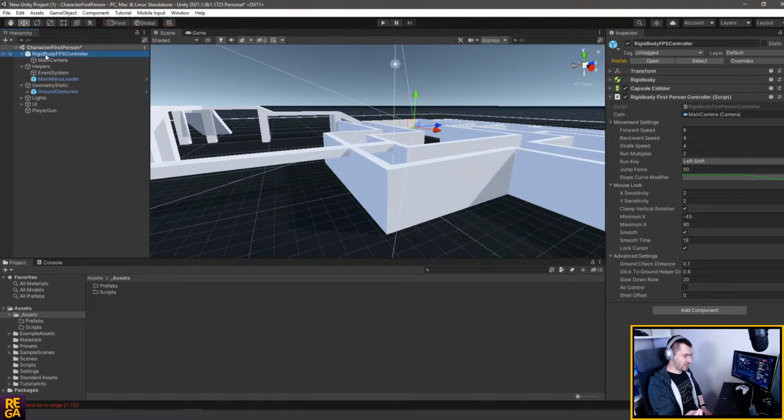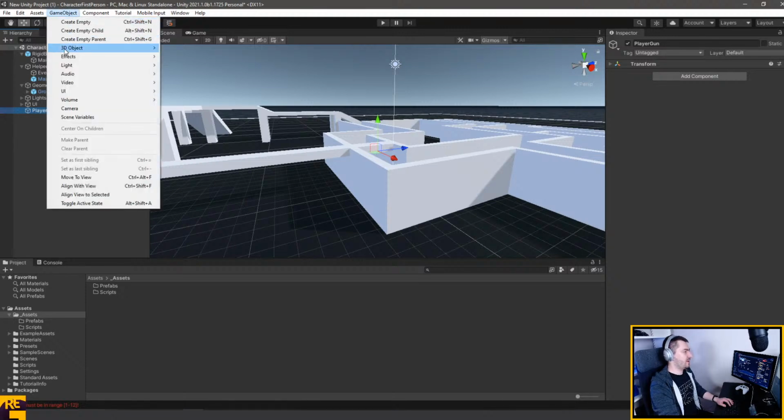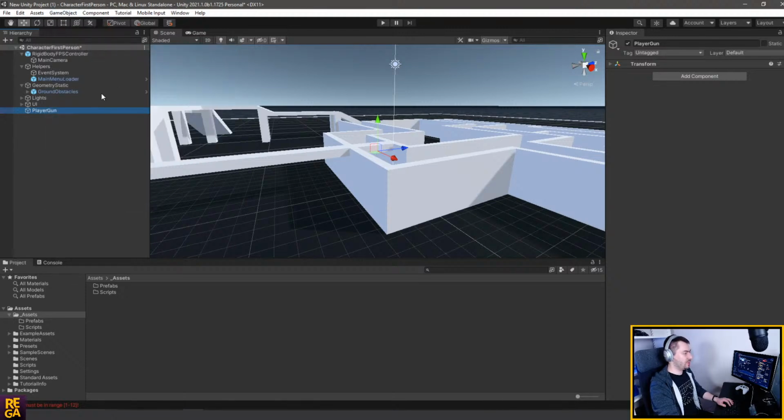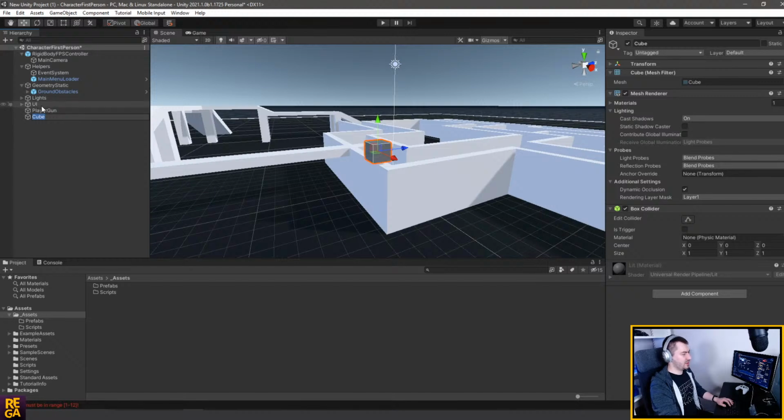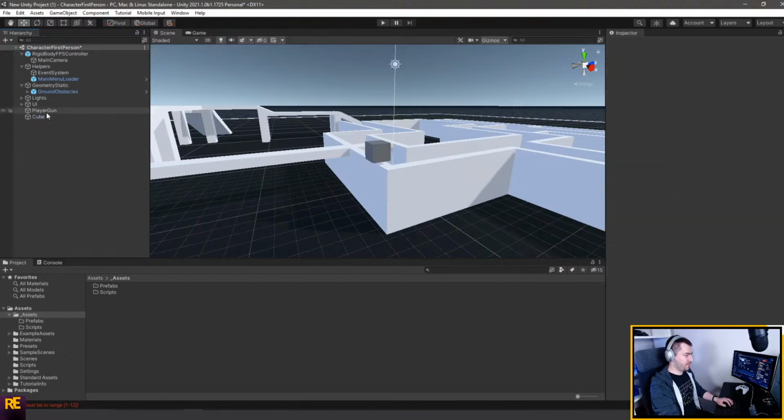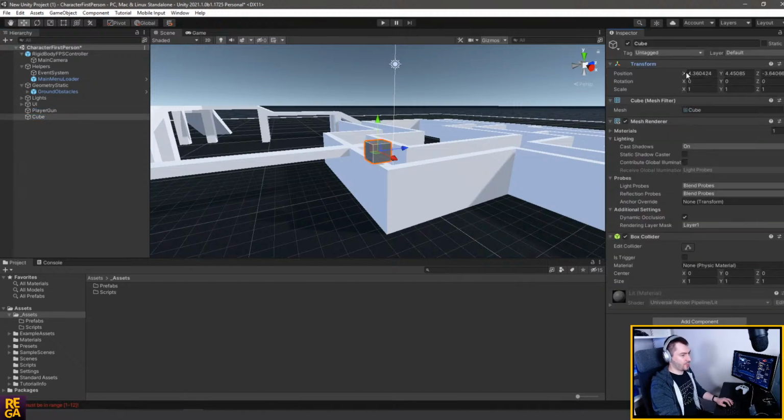So this might help us because, for example, we need the weapon to follow the player. So how can we do that? Well, we can just follow the player by doing this. So that's really convenient for us. So I'm gonna create here in the player gun a 3D object cube. You see, right now the cube is not parented to the player gun. The weapon will basically be just some cubes, because we don't need to go into details too much.